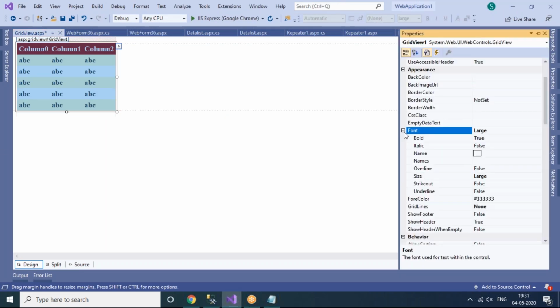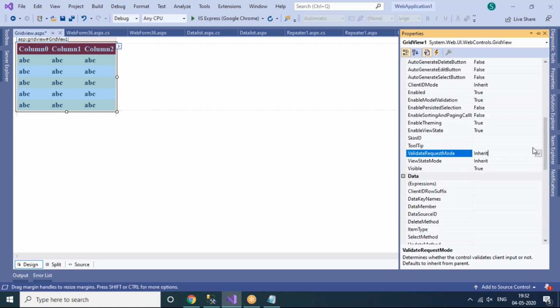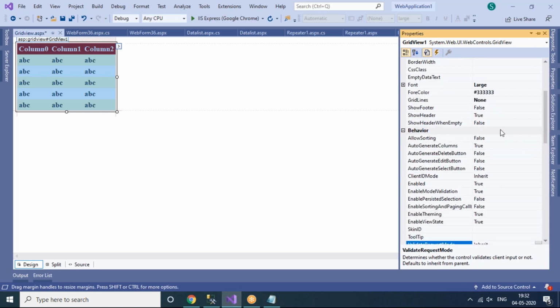In the data list control, whenever you want to delete a record, we added a delete button in every row of the designing space. But here some very good properties are automatically there. You can see this. I'm selecting the grid view control and going to properties. Now you can see the automatic properties. What properties? AutoGenerateColumns is True by default.